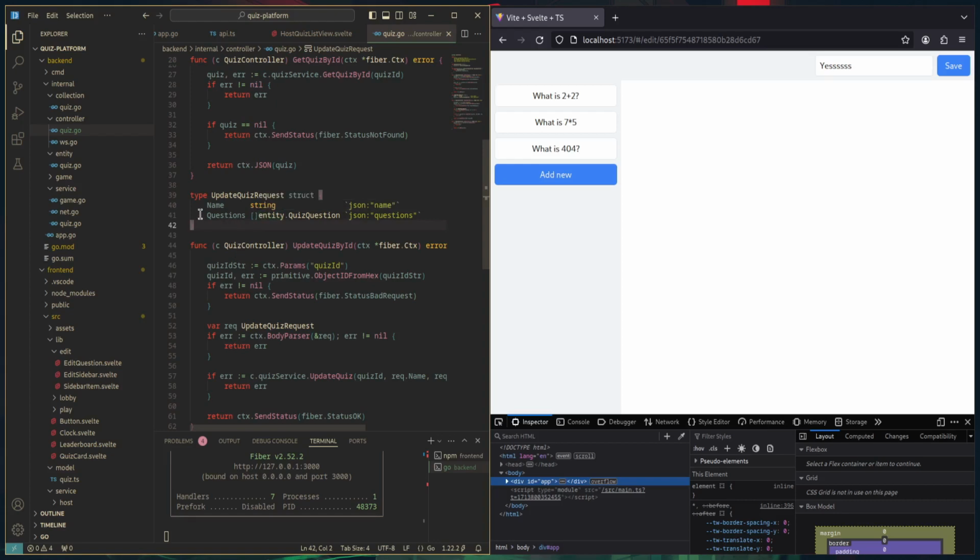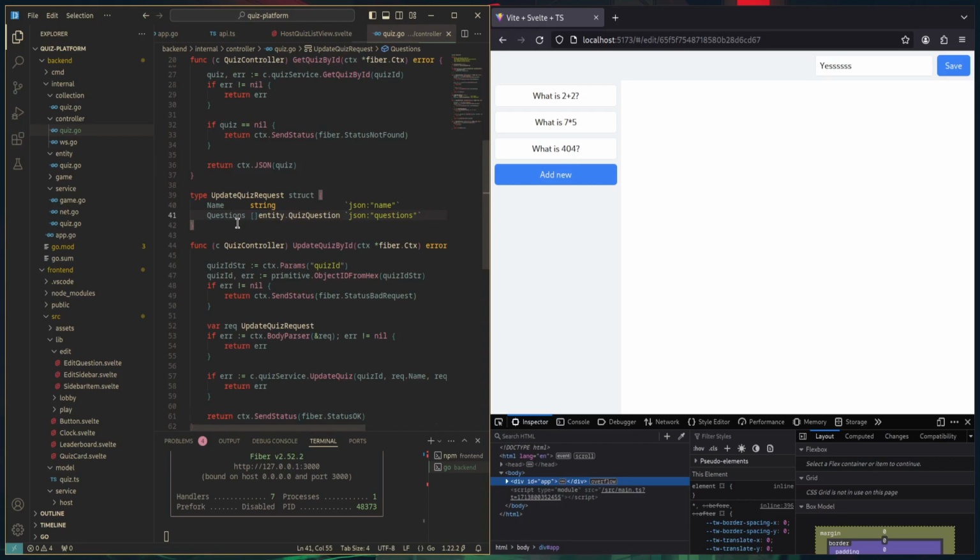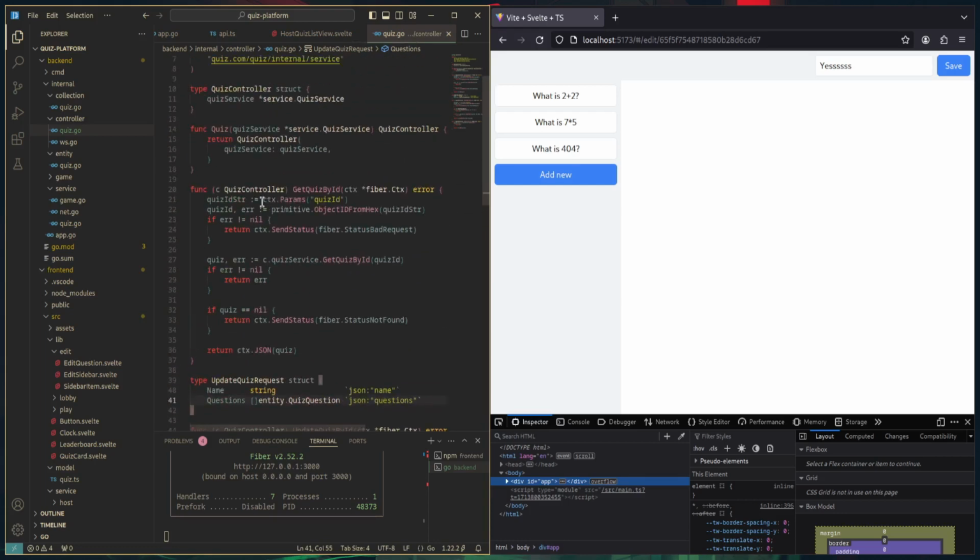So we will have to have some manual code, of course, but this is pretty good now since we don't have a lot of fields. If we have a lot of fields, there are some other techniques that we could use. But I just pretty much copy pasted the name and the questions field. And how do we do this? Well, it's very similar to up here.